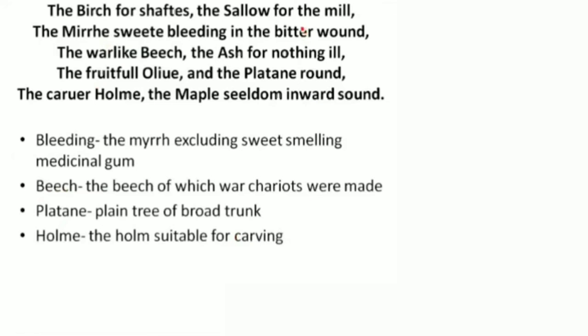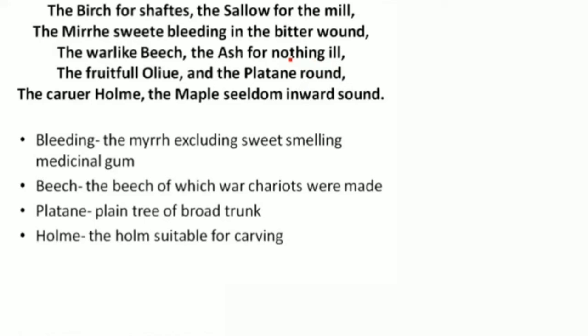The birch for shafts, the sallow for the mill. So it serves as the myrrh sweet bleeding in the bitter wound. There are trees that expel gum that is used in the field of medicine for the purposes of cure. So the warlike beech, it is a beech where the war chariots were made. The ash for nothing ill, so for no ill will, for not doing anything bad.